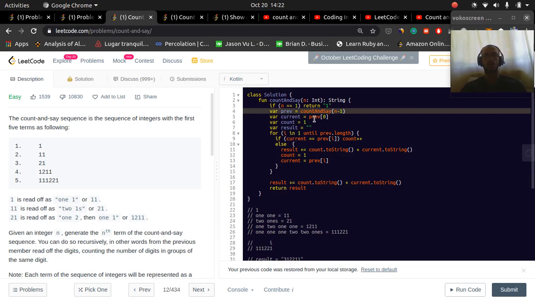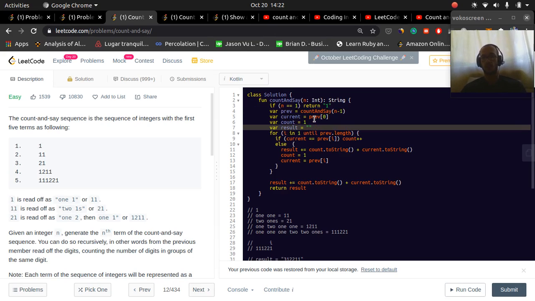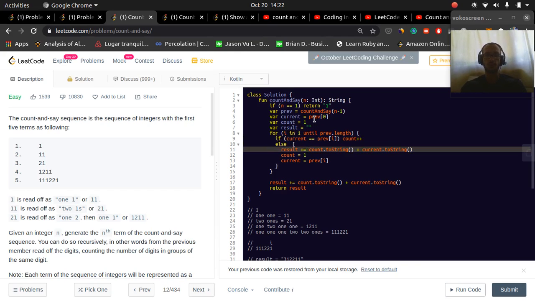What else? In Java, strings are immutable classes. So every time we do plus equals string here, it's creating a new string instance, and that increases the memory requirement. So we can replace this with a StringBuilder.